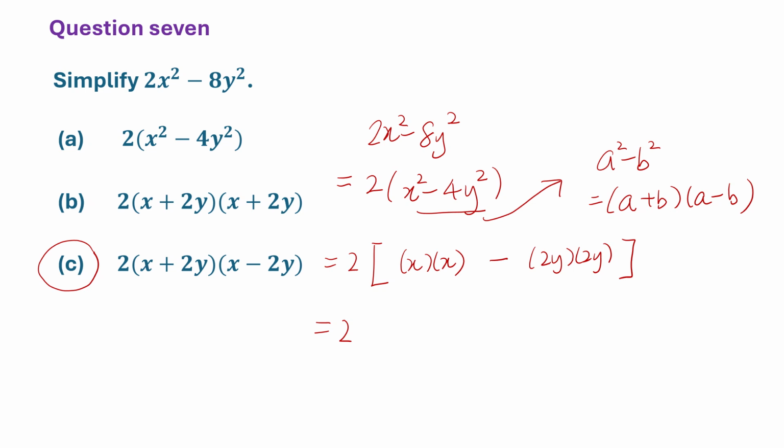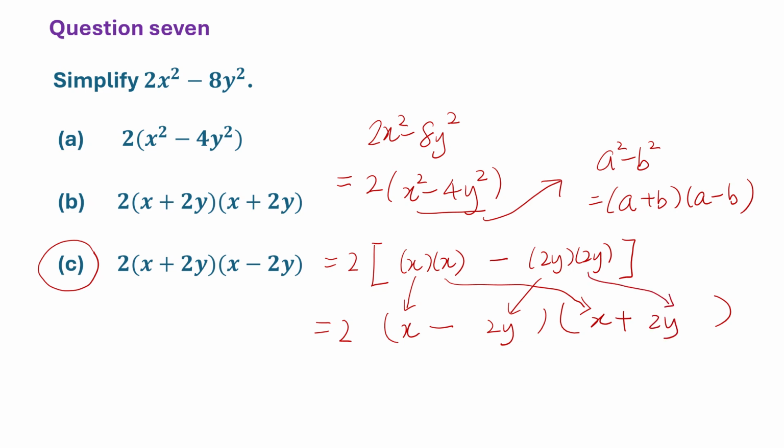So using this algebraic identity, I would need to have two brackets there. The first one will be the x, one of the x come in here, minus one of the y come in here. The second x come in here, and then is plus the second 2y come here. This one can also be written as 2 bracket x plus 2y multiplied by x minus 2y. Why is that so? Because A times B will have the same answer as B times A. Therefore, the correct answer is C. Did you manage to get all the answers correct?